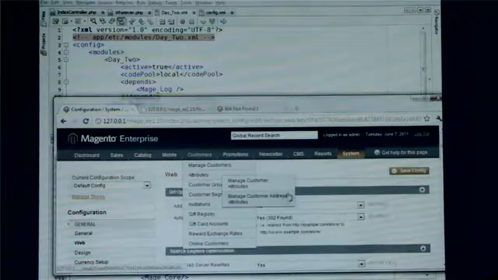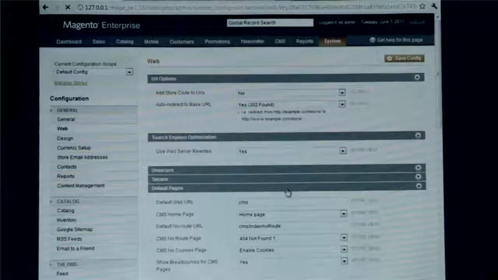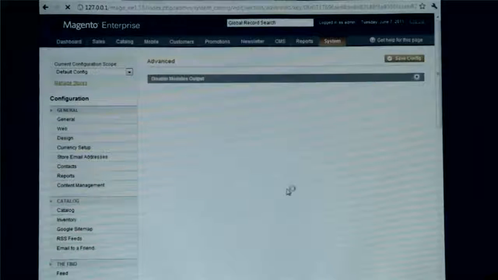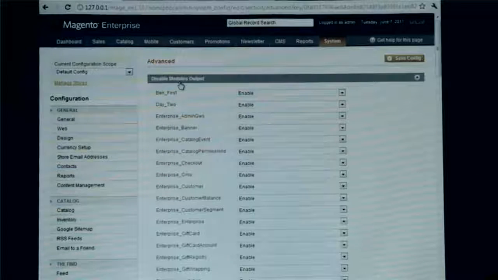Okay, so in system configuration, there's this thing down here under advanced. And it looks tantalizingly like disable modules because it says disable modules output. Output is the key.